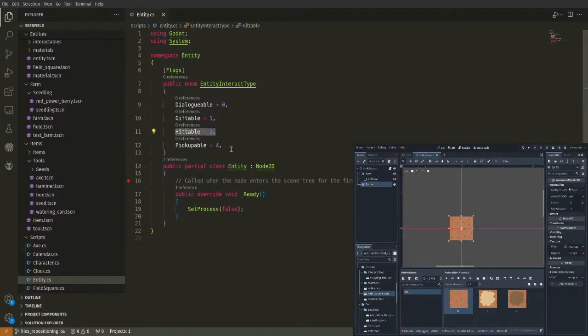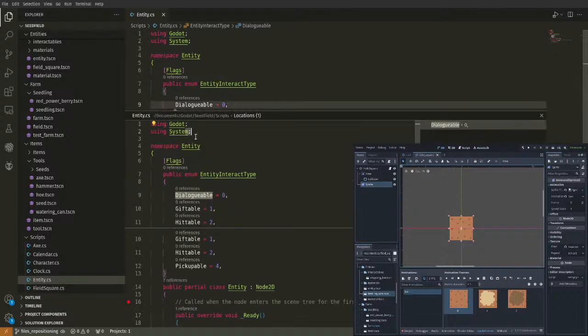Hittable, I don't know what you call it, but hittable is basically that I can use a tool on it. Because in Harvest Moon, whenever you hit a person with a tool, because they are hittable, they get annoyed, or the exclamation point appears over their heads.